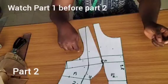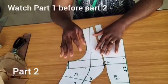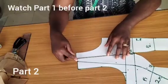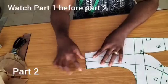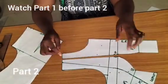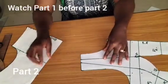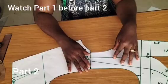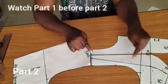Another thing I want to say on these flare shoulder dresses, if you want this line to continue, that is, if you want the flare to continue to the back, make sure you have sewn your front body's shoulder and sew the shoulder seam line with the back. So what I was trying to explain is this: you have finished your bustier padding and you have joined your shoulder dart. So once you have joined your shoulder dart, next is to bring your back pattern and join your back pattern. I'm using this pattern as an example. So once you join them, you will be leaving it the way it is before you make this line.